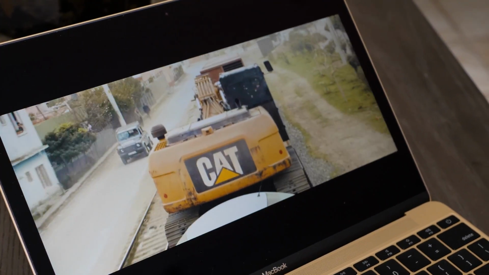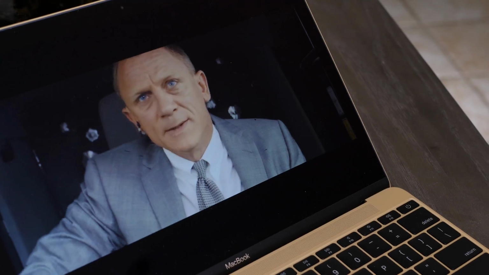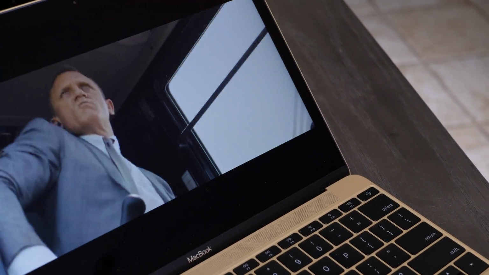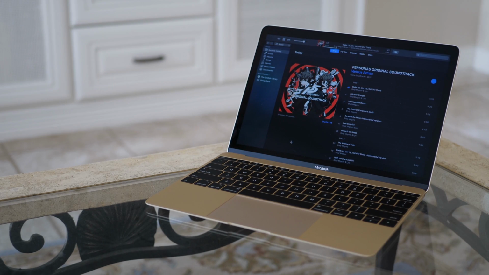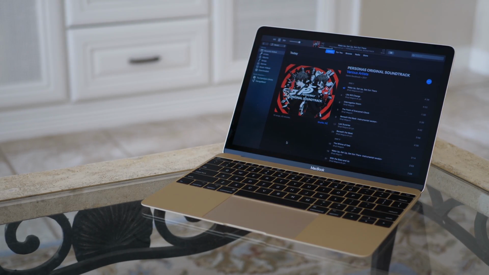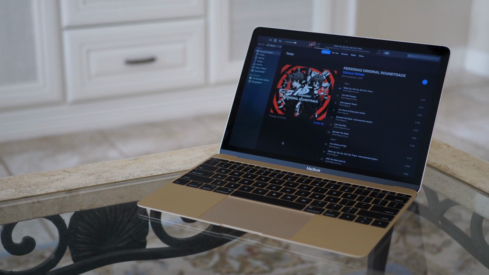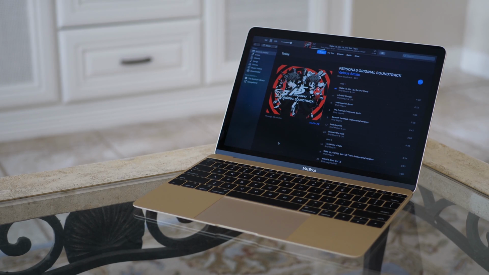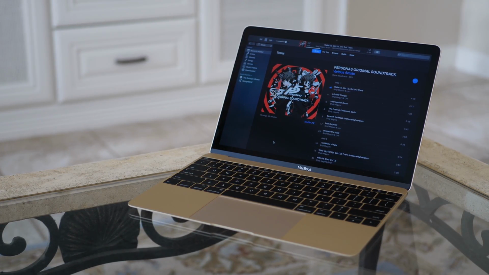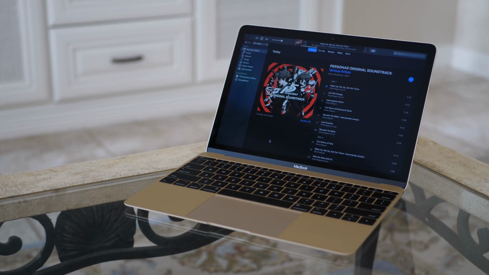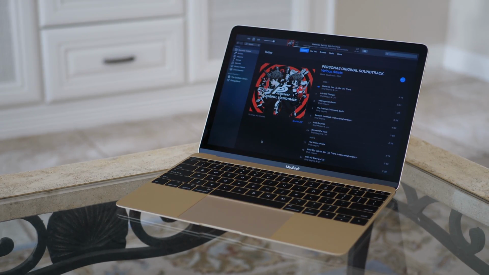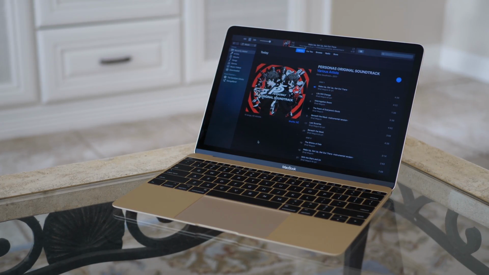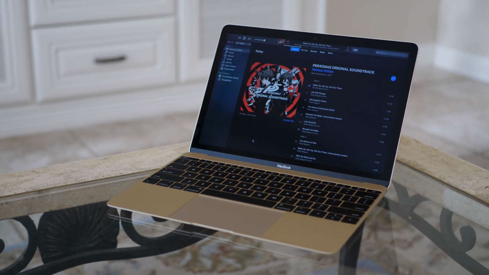The speakers on the 12-inch MacBook are pretty fantastic. They don't have that much bass, but contrary-wise, I can confidently say that these speakers are much clearer and crisper than most speakers you'll find on Windows laptops of equivalents or Chromebooks. Like, these speakers are so good that you can comfortably play music off of them and potentially enjoy it. That's not something you can say about most laptop speakers, unfortunately. But hey, the ones on the 12-inch MacBook are phenomenal. You should really try them out.